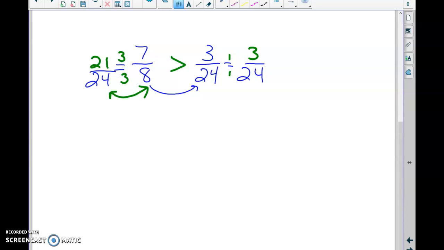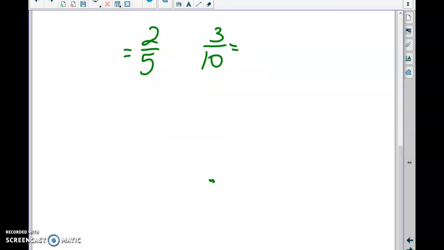All right. Let's try this one. Sorry, Smartboard's not working. So 2/5 and 3/10. I'm going to pause for a minute. I want you to find a common denominator, a number that 5 and 10 will both go into. We've had some discussion about this in the classroom, and we came up with, I think, 3, maybe 4 different responses that you could use. I'm going to choose the smallest one that we came up with. 10 was the smallest one. Remember the trick? 5 goes into 10. Try to choose the smallest number you can, just because the numbers will be easier to work with.